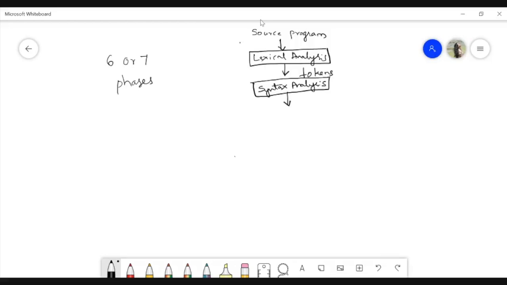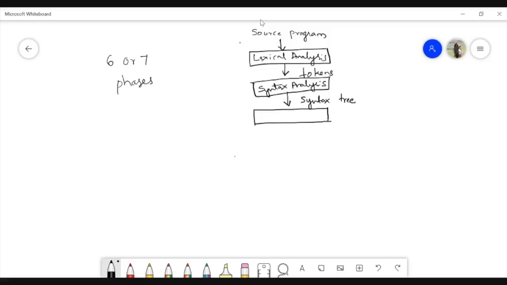So the output of this is a parse tree or a syntax tree. Both are valid. Okay. Now what is the next phase? I'll take an example and show you how each phase will convert it. A small sentence, an arithmetic expression I'll take, and I'll tell you how it is going to do it.